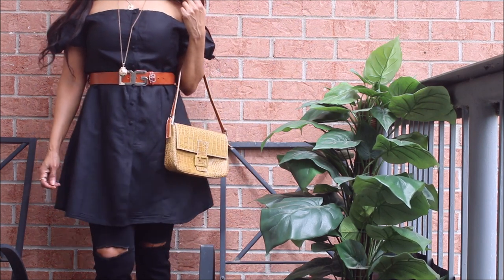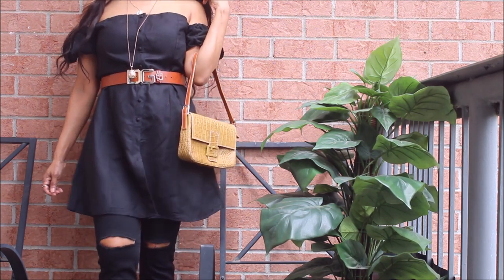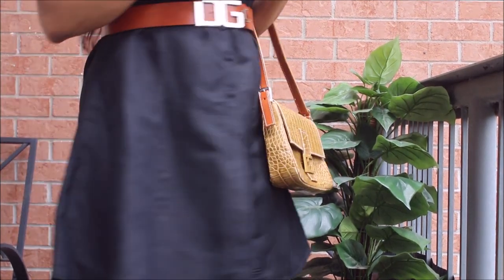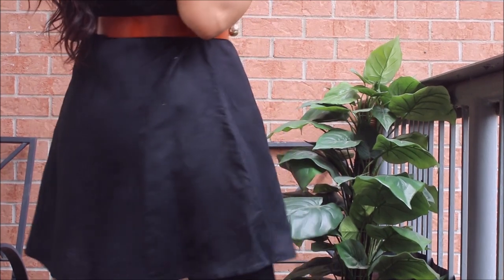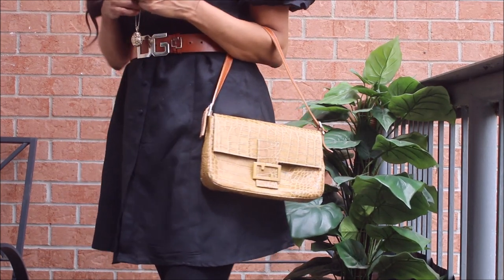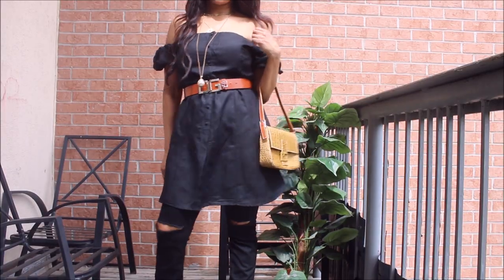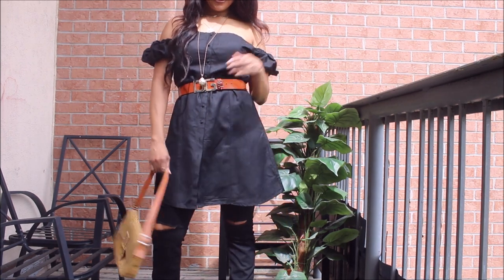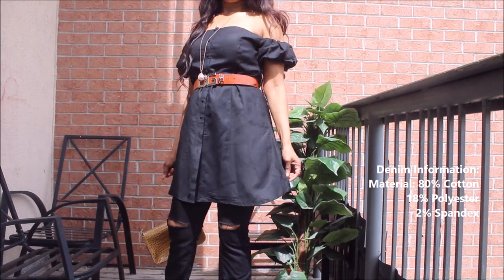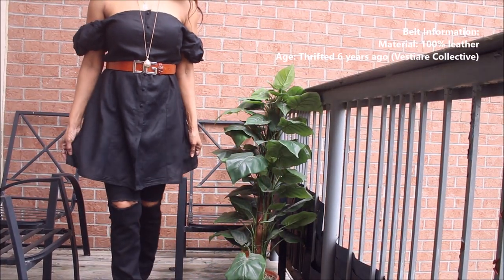Another option is to add trousers or denim — it could be denim of the same color, like I did here. This is something I often do in summer as well as early fall. I try to prolong and stretch my summer items into early fall and winter as well. It helps if you're being driven or driving yourself, but don't catch a chill — throw a shawl or cape over it.